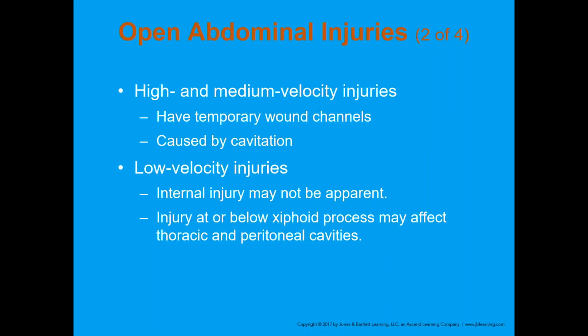Cavitation is what causes that. When the bullet goes through and causes that pressure wave throughout the tissue, that cavitation is going to be caused, whether it's medium or high velocity. It's just the faster a projectile is moving, the more pressure it is sending through the tissues, the bigger our temporary wound cavity is going to be, and the more tissue damage it is going to cause, which means more bleeding, more devastation.